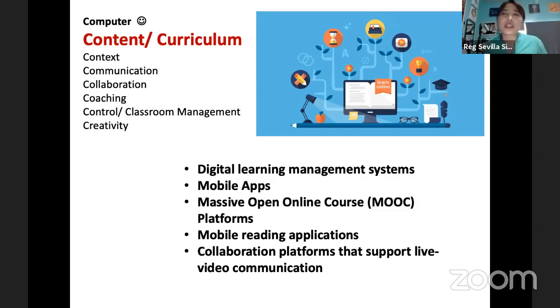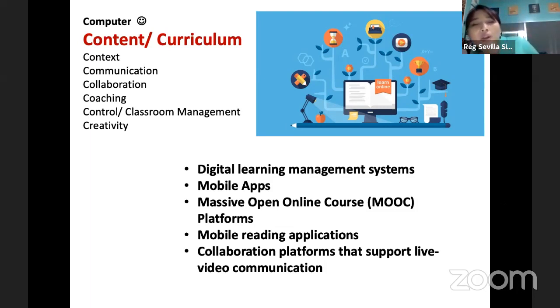You can put, students can submit their requirements there. You can actually grade them there and then it will also reflect. So it's also a platform for learning. Para siyang channel. But again, this does not replace the actual teaching. It is a tool that we use. The mobile apps that are existent can be in support of the digital learning management systems. And it can be a version or it can be a separate thing.